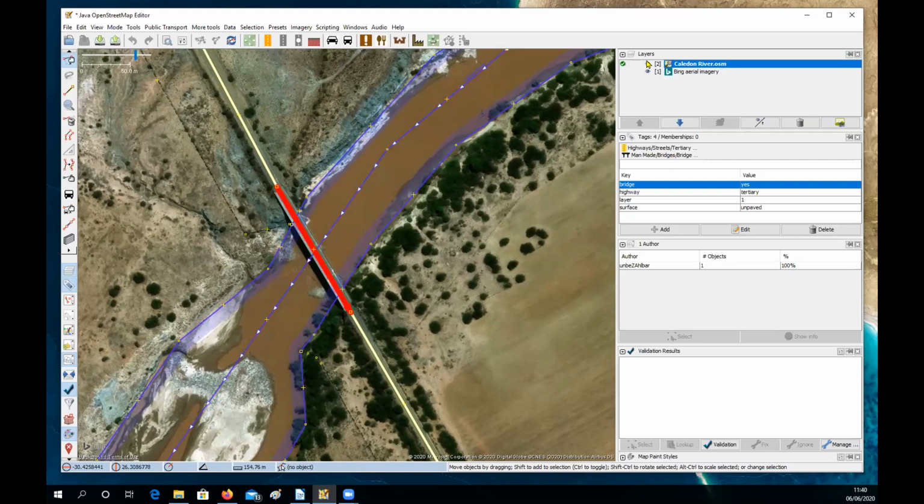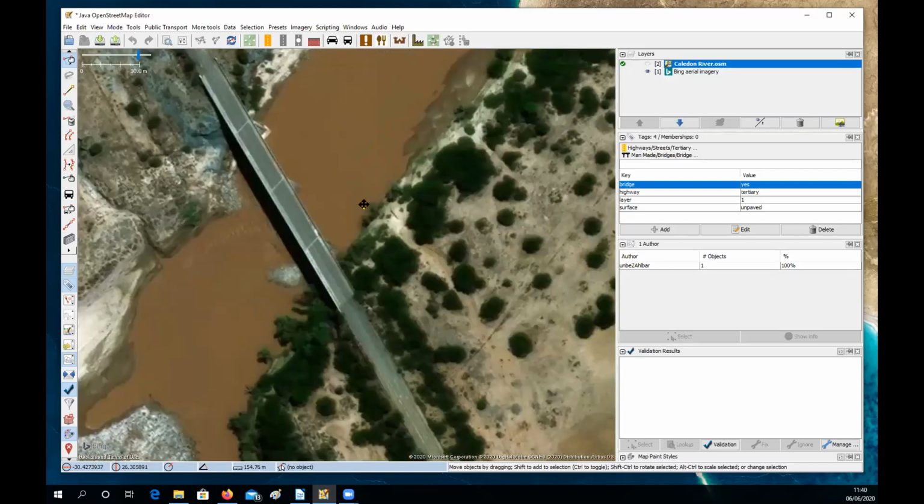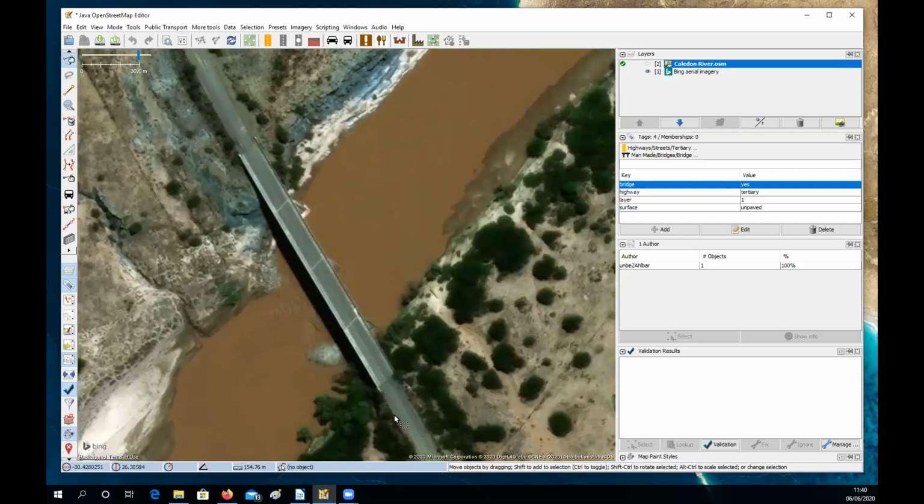So I'm going to switch this off so that you can see that there is a very definite distinction. You can see where a bridge usually starts and goes over the river and where a bridge usually ends. So these help you to decide what is the actual length of that bridge.